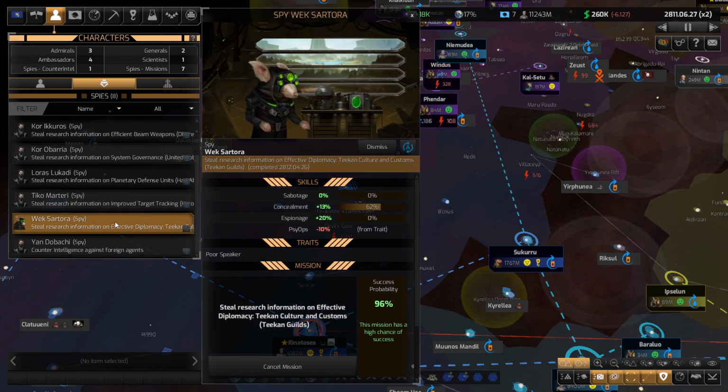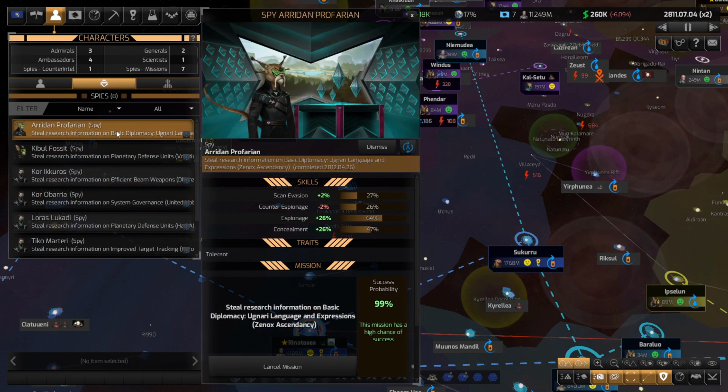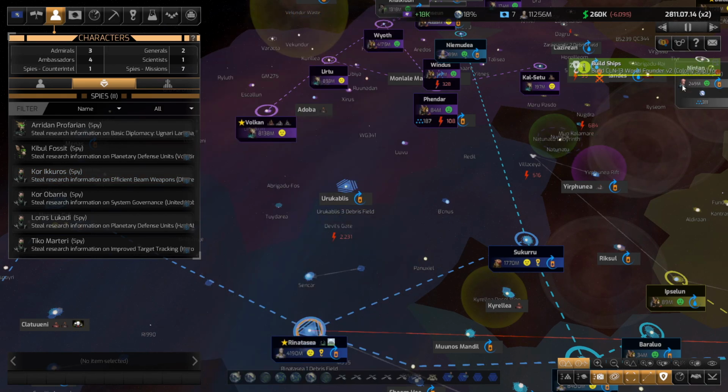all of these guys are now stealing tech. Yeah, they're taking basically a year to steal tech. But they're stealing everything. Xenix, Voltpeer. There's efficient beam weapons we're gonna get. Yeah. No, we're not gonna go to the colony ship. Get out of here.